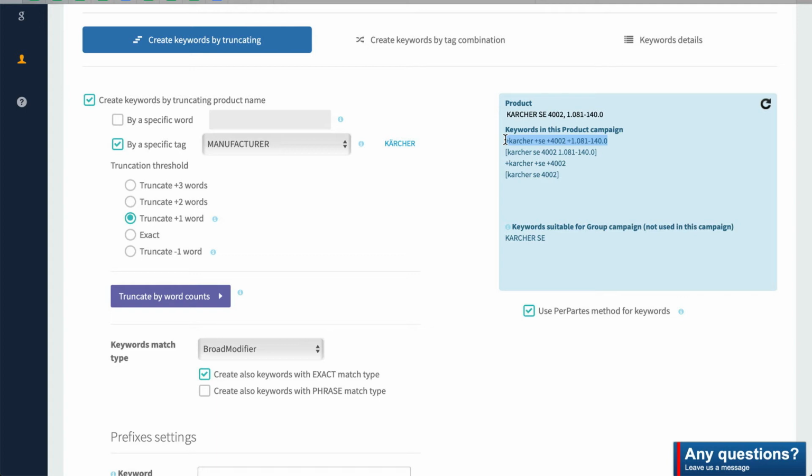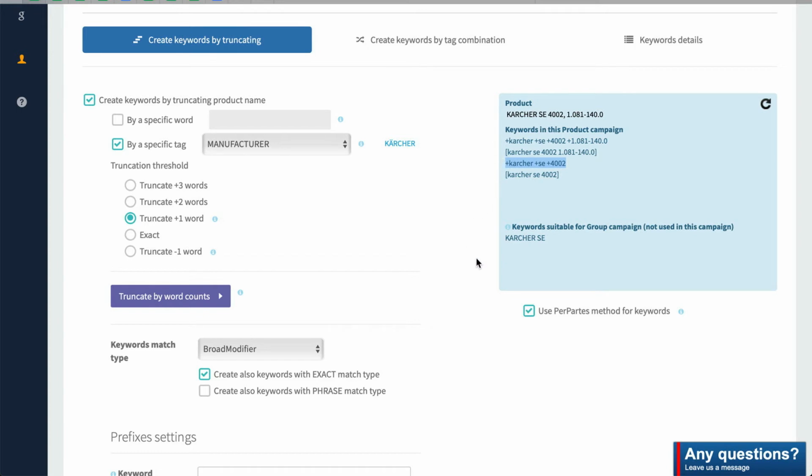Then it will look inside your campaign, inside your keywords, whether this keyword is eligible for advertisement or has the status called low search volume. If it is the second case, so the keyword has low search volume, which means that you are not able to advertise for this kind of product because of the low search, thanks to per partes, Blue Instant will enable the shortest version of the keyword within the ad group.